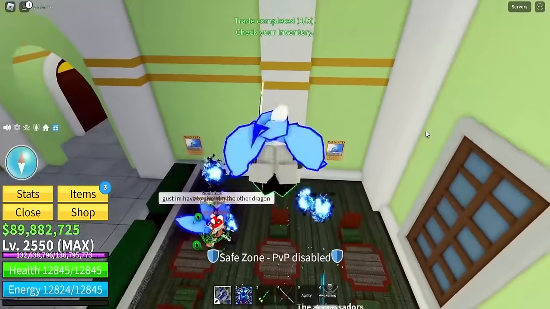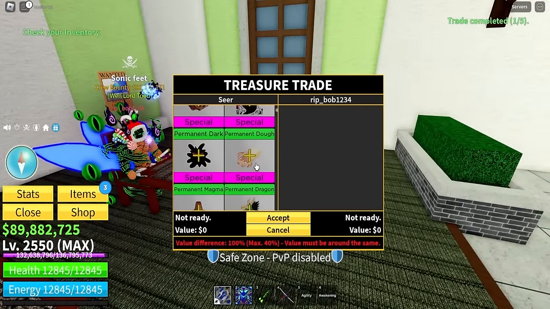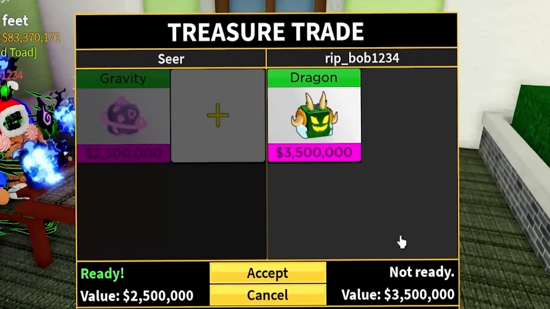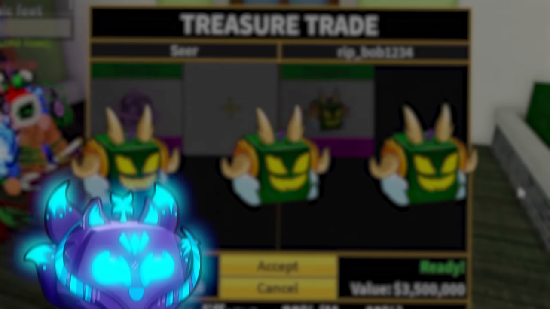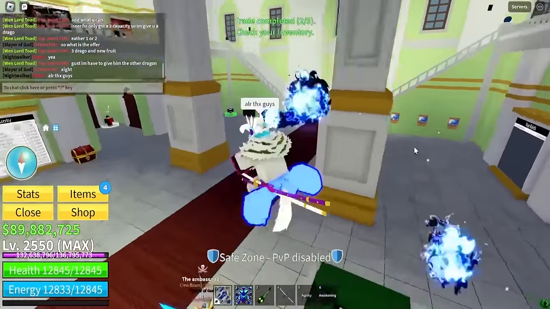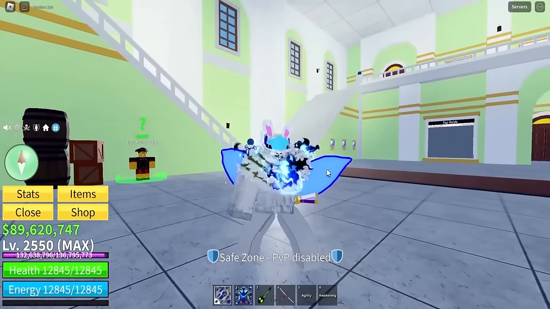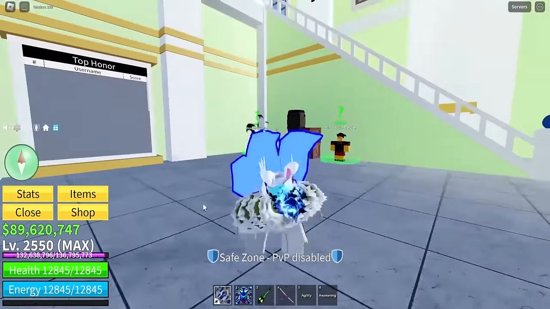I know it's an overpay, probably. For now, it was probably worth it, because otherwise I couldn't make this video. Now, I traded another gravity for a dragon. So I pretty much got 3 dragons and a Kitsune for a permanent portal. Let me know if that was a W or an L. I think it was alright for now. I know that was expensive, but guys, we have to do what we have to do to get a fruit, alright? So now, let me unstore this fruit, bro.